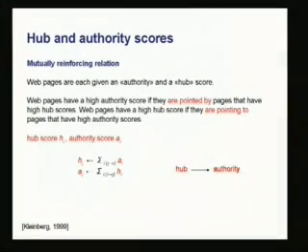Now what I'd like to do is think of these hub scores and authority scores in a new way. What we want to express here is to assign two scores to every web page, and these two scores correspond to a similarity to the hub or a similarity to the authority. Kleinberg's method expresses similarity between nodes in a graph, with this node in this little graph and this node in this little graph. What I'm going to do is extend this idea and have here a graph that is more general than just the hub-authority graph. A very natural thing to do.